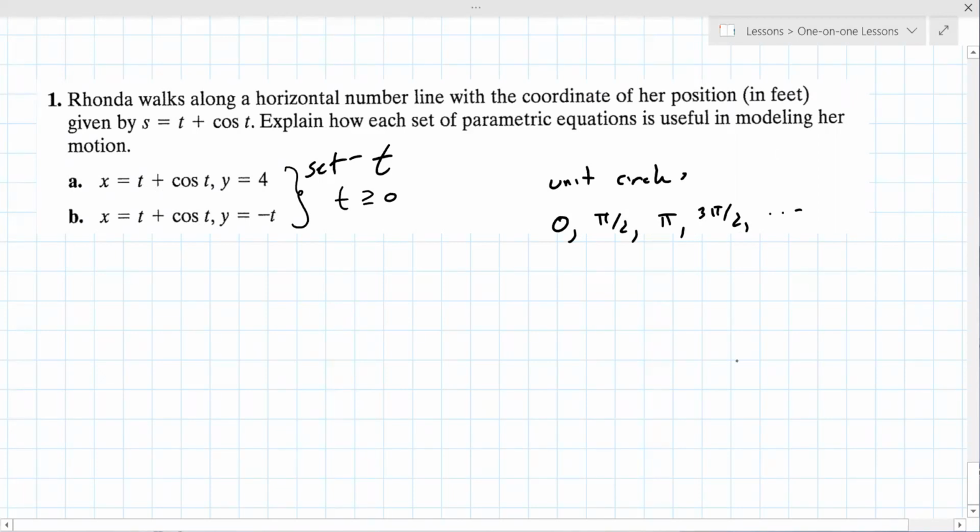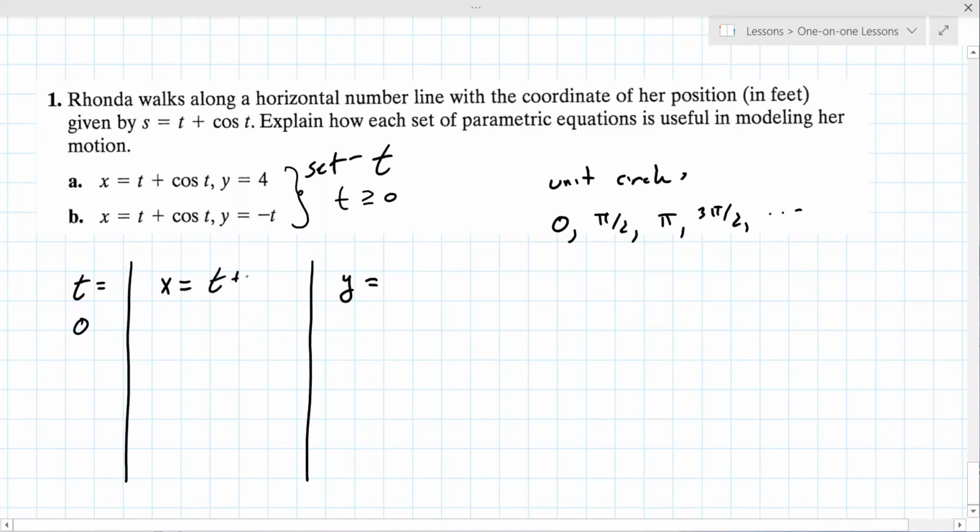So we're going to get some sort of graph, but we're going to do it by saying, okay, what's t, what's x, and then what's y. So we're going to get these ordered pairs here. So let's just let t equal 0. Okay, we'll just do it for part A.